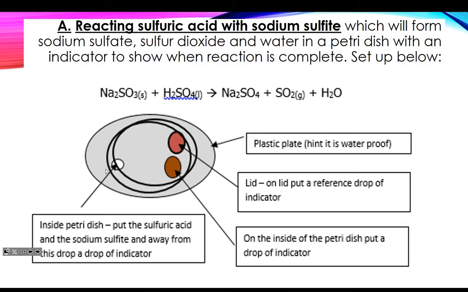On the opposite side, in the Petri dish, you're going to mix the sodium sulfite and the sulfuric acid, and then, like I said, it will give off sulfur dioxide and then change the indicator color. So that's one of them. And I do give you the reaction for that one because it's a little bit tricky because you have a decomposition thing going on this side.